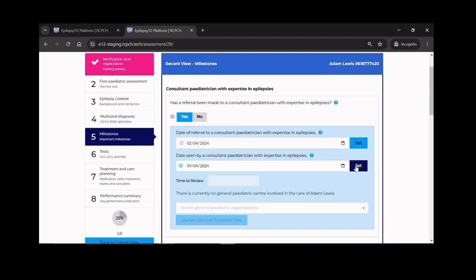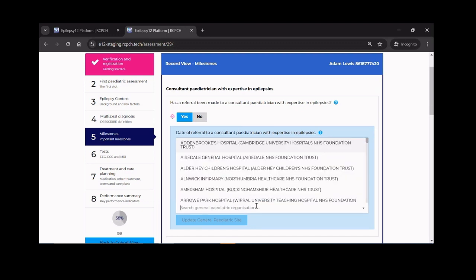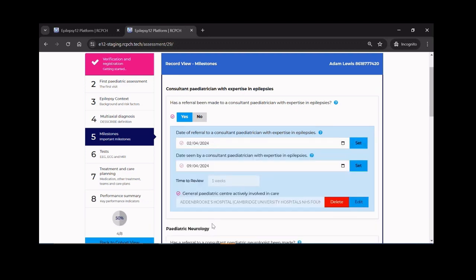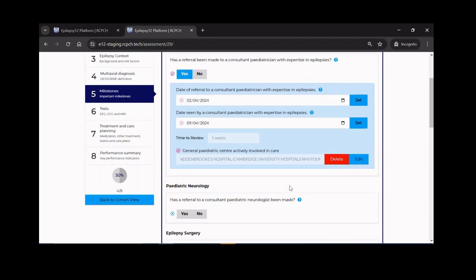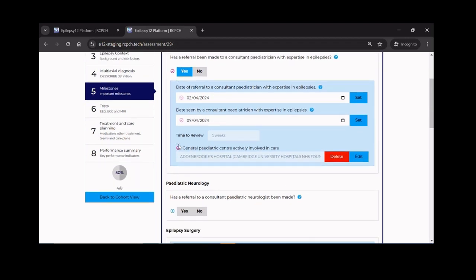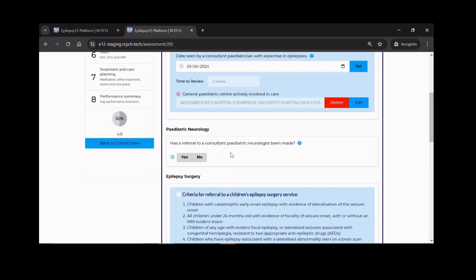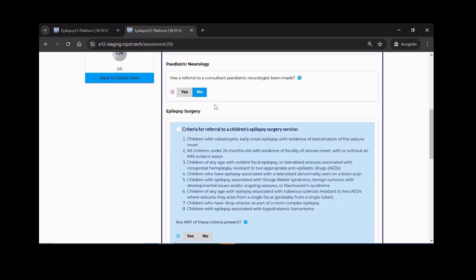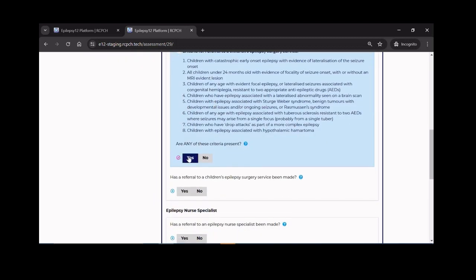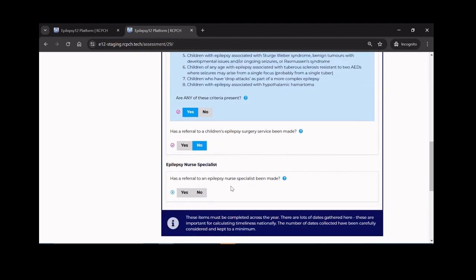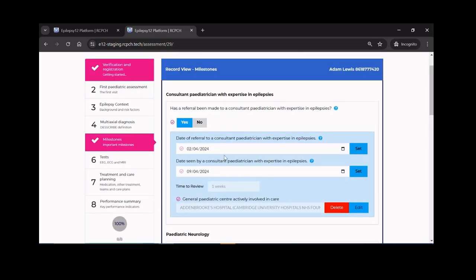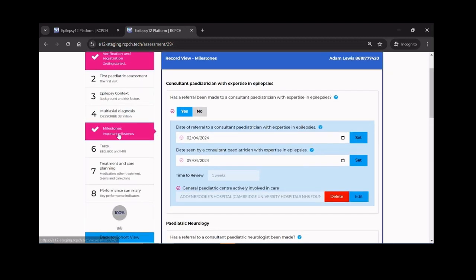For this date, and then you can pick a random service as well to add in. So now we've got lots of pink ticks there, which is great. And I'm just going to go and select some of these options as well, as you can then indicate their input to epilepsy surgery services. And the final question is about epilepsy specialist nurse input. So if I say no now, you can see here that now we've got 2 pink ticks, but the others have been incomplete yet.